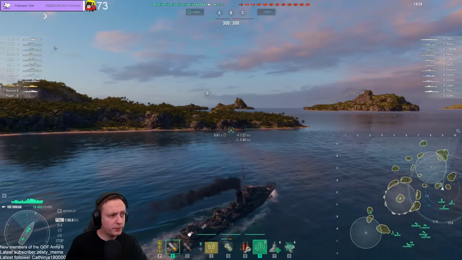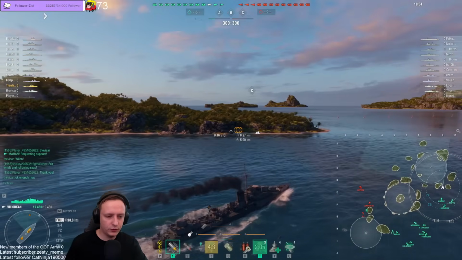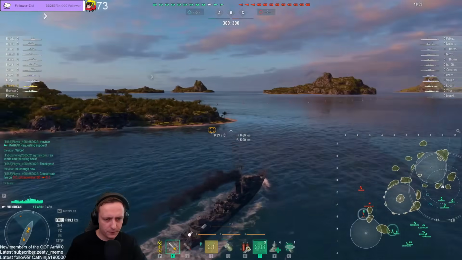Now, usually the ship would be pretty slow due to being a lightning hull, but we do have a speed boost, so we're nearly going 40 knots, which is still very, very nice.